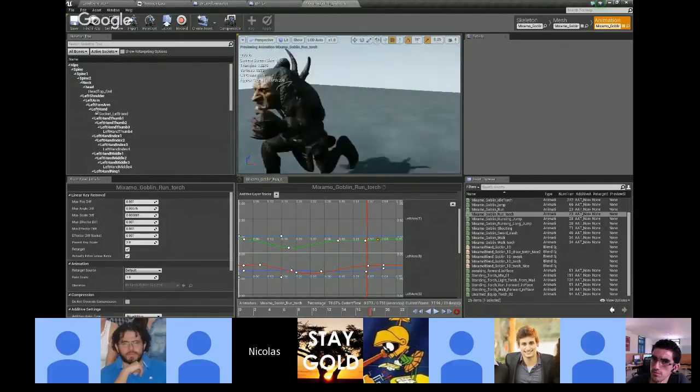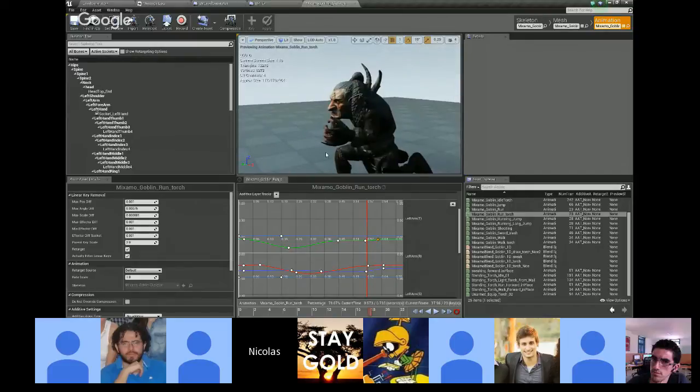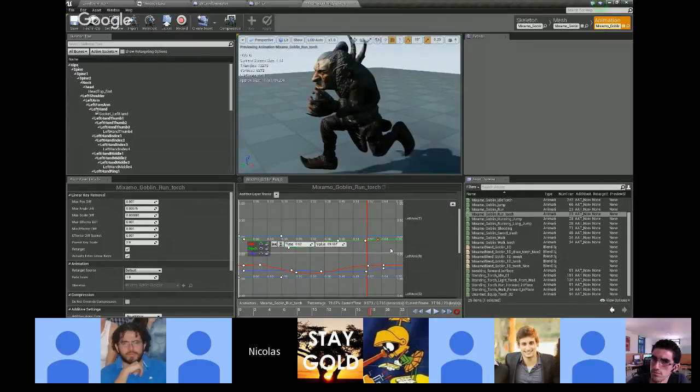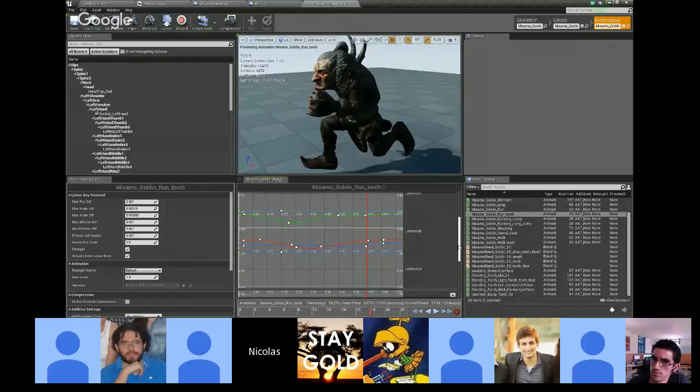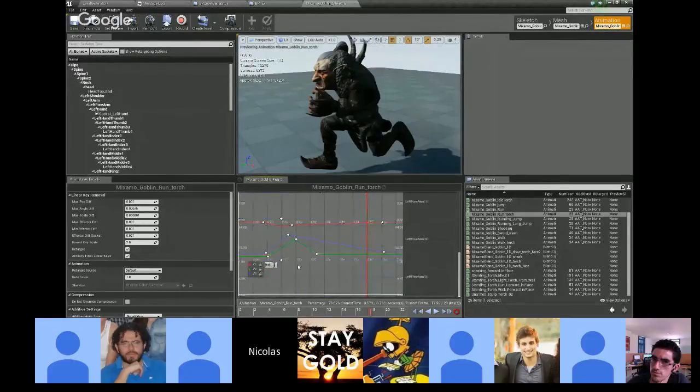And actually it was really hard for me because I had to add a lot of movements to the left arm, where the yaw is actually on the, you see, it's rotating the hand, and this is over time.